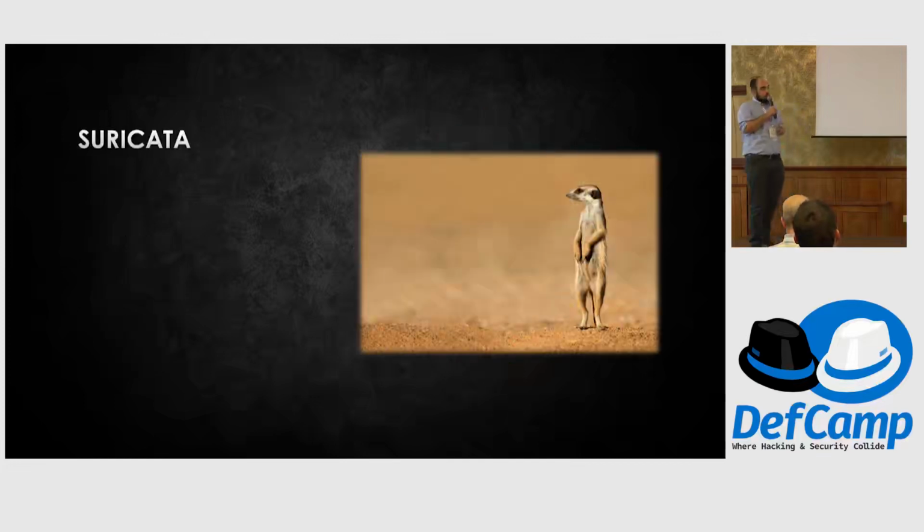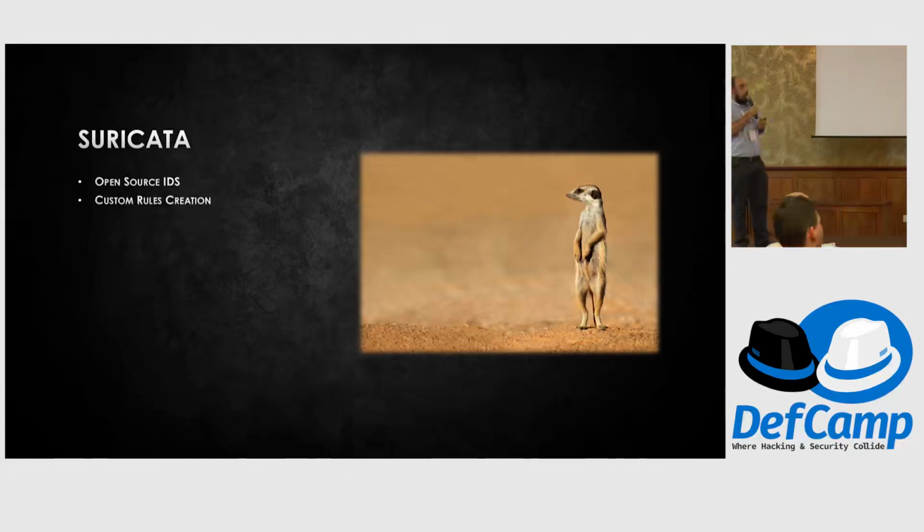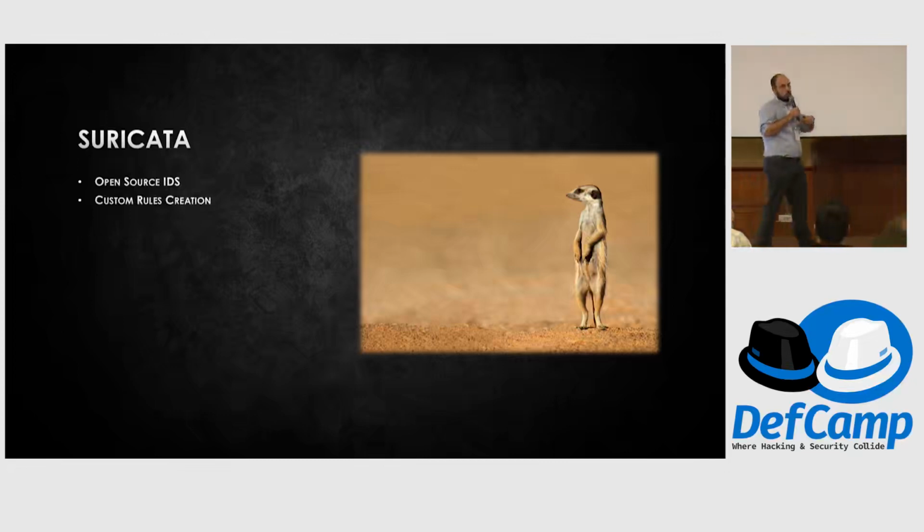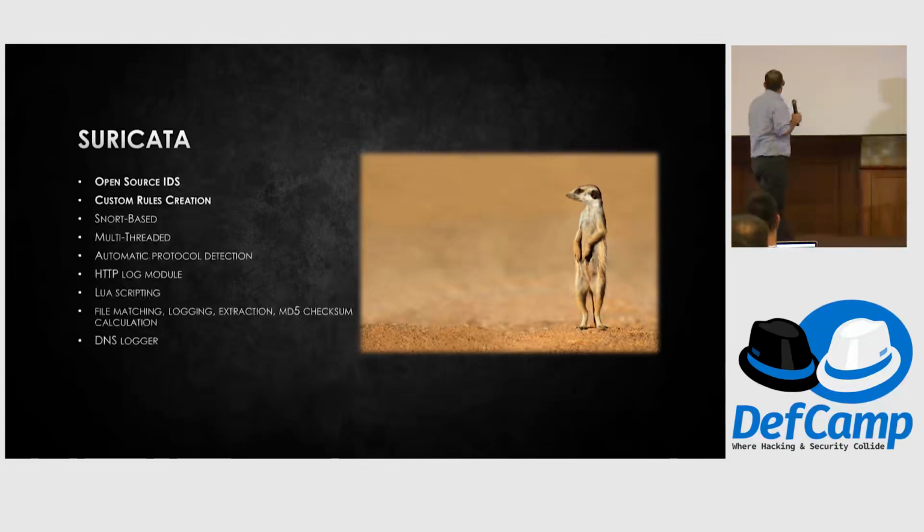We started with Suricata. Suricata, apart from being a nice animal, is also an IDS, or at least it's the name for an IDS. The reasons for using Suricata: one, it's open source. The second one is it has custom rules. You are able to adapt some existing rules, you are able to import some rules, and you are able to also create some rules.